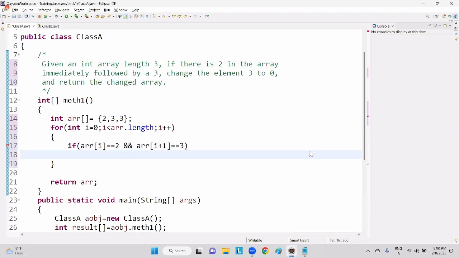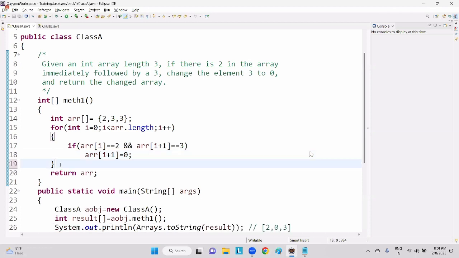Did you understand the logic? i means 0, 0 plus 1 means next index position. If this is the condition, then change arr of i plus 1 equal to 0.